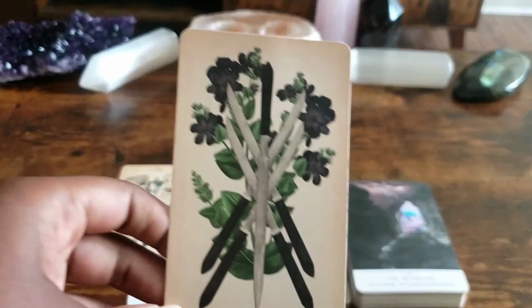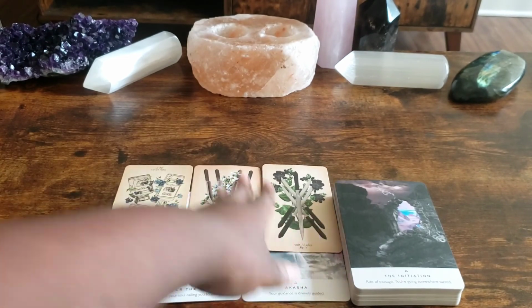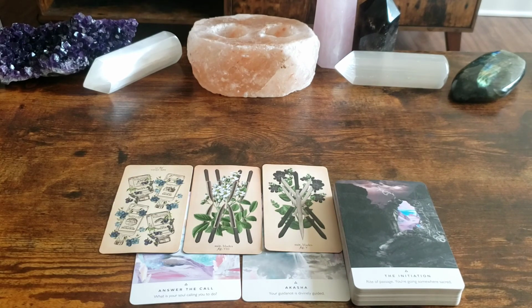In you stepping out of this energy, it feels like you're holding yourself in a situation because you feel that the fact that you've outgrown it is kind of a betrayal to somebody. I don't know who. It could be a group of people, because the Five of Blades is depicted as one person standing alone as a group walks off. Like they've won that battle, but it wasn't really a win. It was a lose-lose situation.